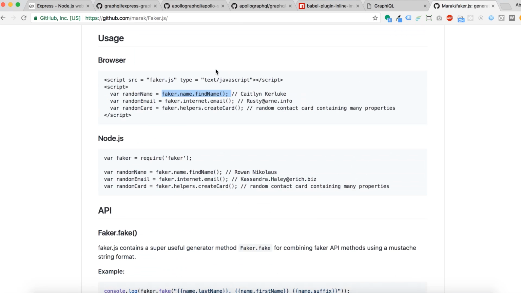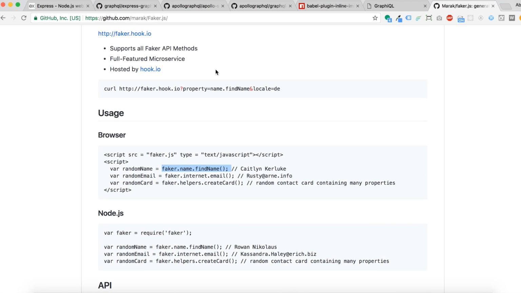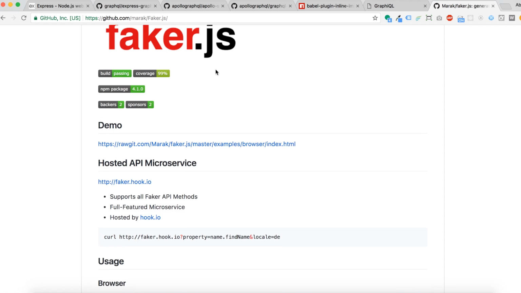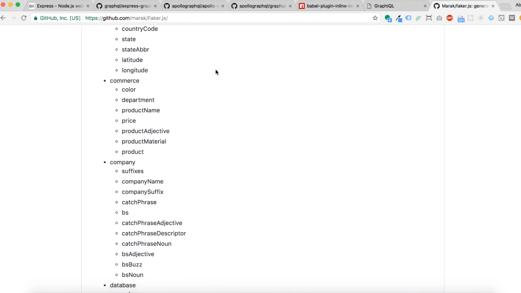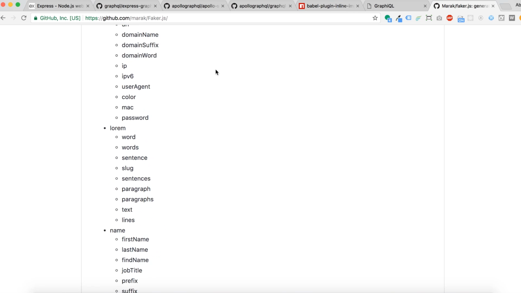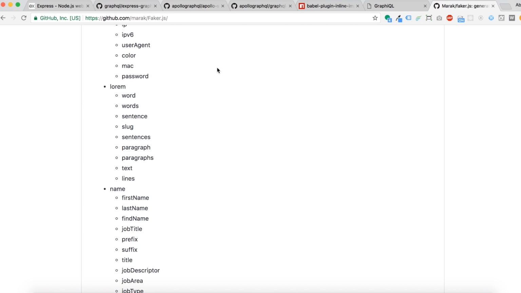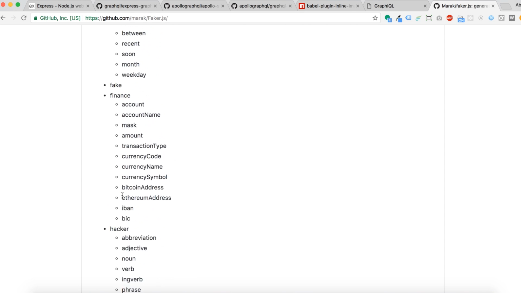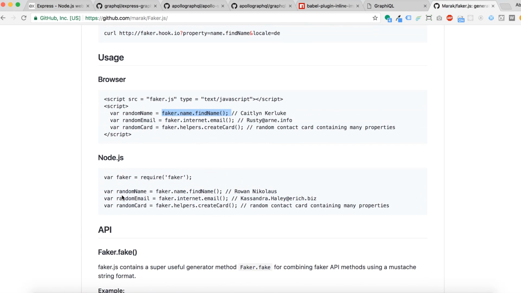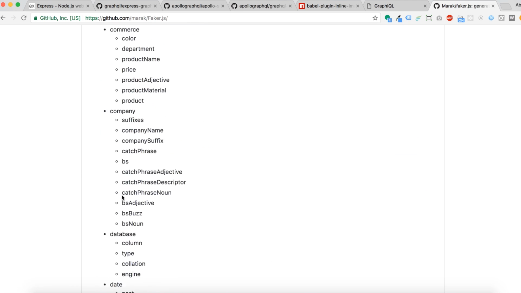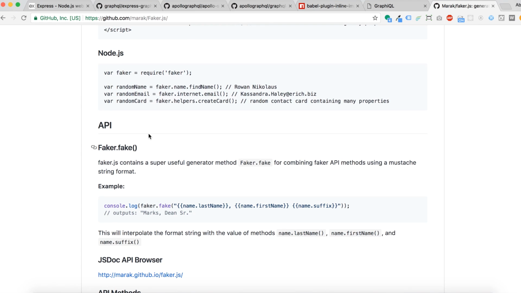So what did we say in our types that we needed? If you scroll down, they have the full API list. Scroll down, copy this npm. This is Faker, so we should install that. Okay, so we got a name, first name. Faker.fake. We can just do it like this for the JavaScript implementation.